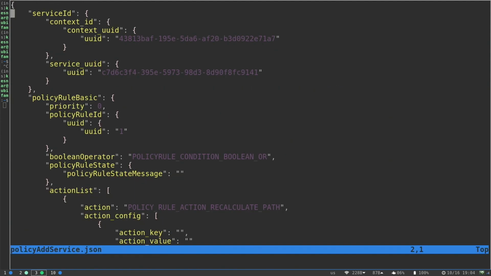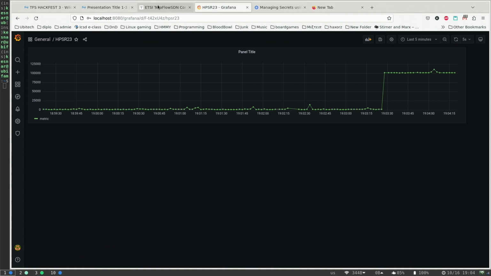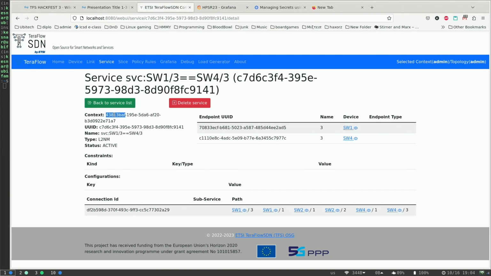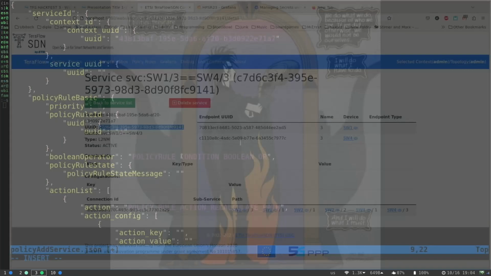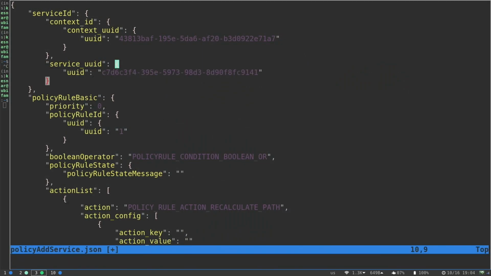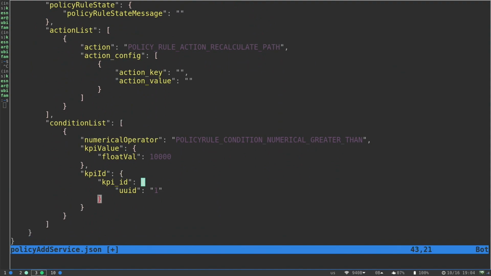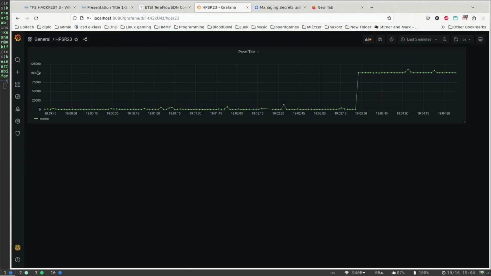We're just going to make sure that we have here the correct context ID from here, and the service ID. And how much is it now? Yeah, it's around a lot.